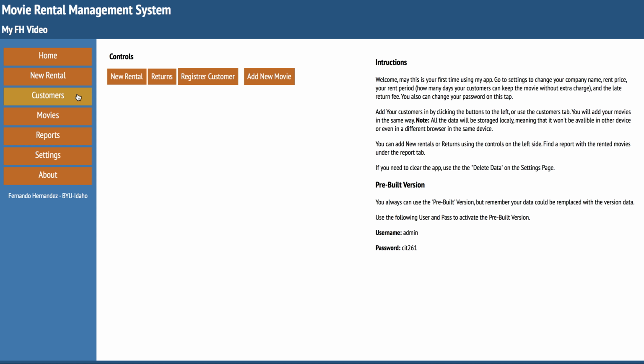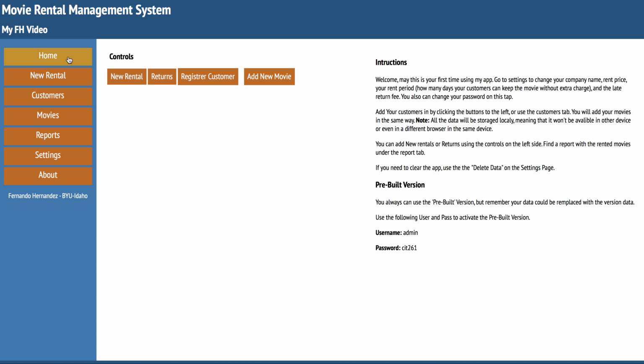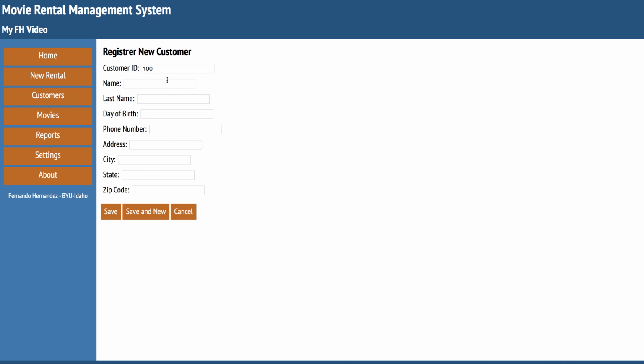So we are going to start using this app. I have to add a customer, and I can do it right here from the customer tab, or right here using the register new customer button. What I did is create an automatic ID for the customer and the movies.